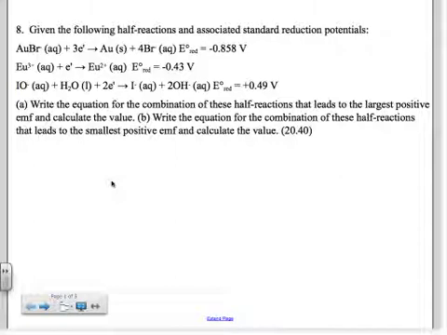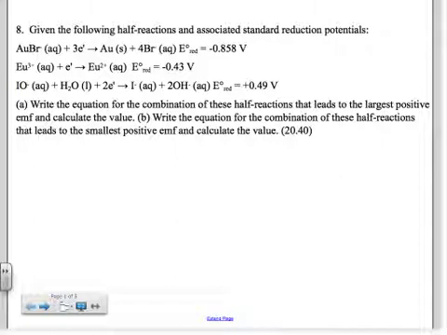There's much more to redox than balancing redox equations, but we're going to practice more of that in the 4 problems that I did not get to in class, even though it's taken me almost 3.5 lectures to do the other 15. But we're going to do these 4, and these are all good practice problems. So let's go ahead and get started.